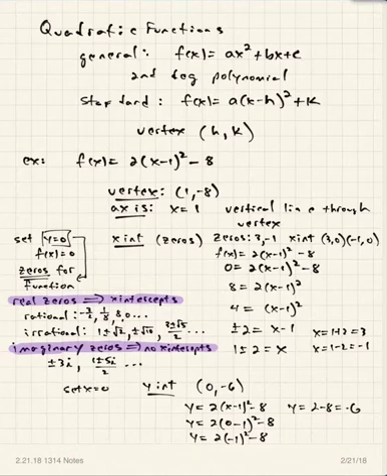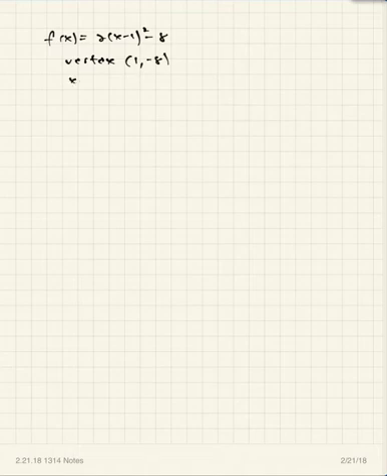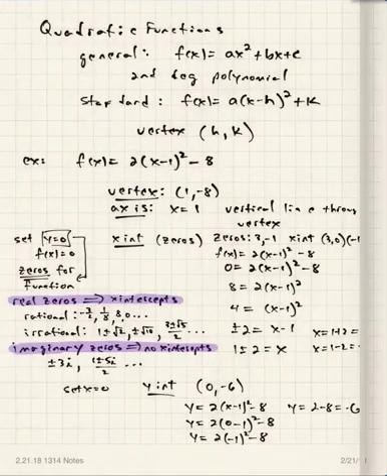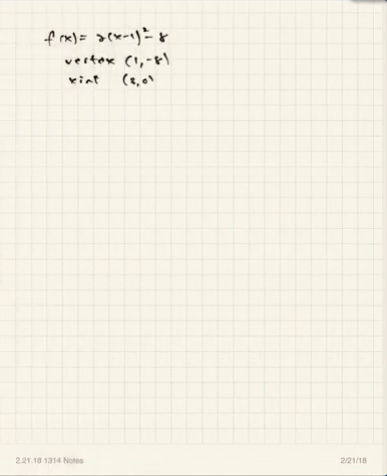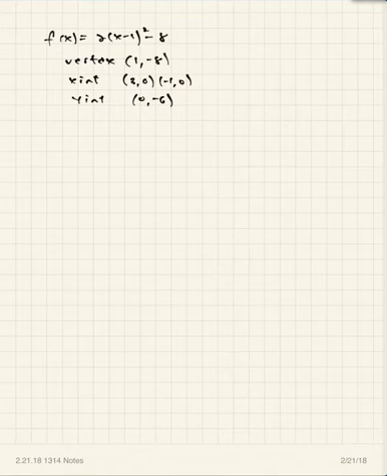All right, and so that gives us the information we need to make a sketch of the graph. Now that we've got all these points, we can take advantage of them to make a decent sketch. In our problem, we are looking at the function 2 times (x minus 1) squared minus 8. We know the vertex is at (1, negative 8). We have x-intercepts at, and let me flip back real quick to make sure, (3, 0) and (negative 1, 0). And then we have a y-intercept at (0, negative 6). That gives us plenty of information to make a decent sketch of this parabola.